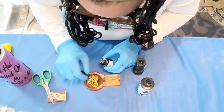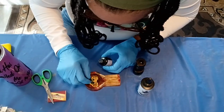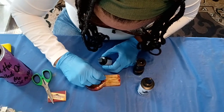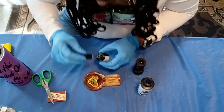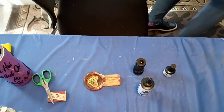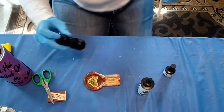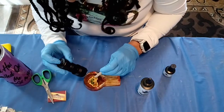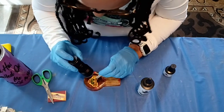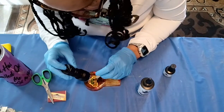Let me paint it with the UV resin. Maybe I need to get my UV lamp out. Holding in all places except right here. Okay, let's see what that does. Let me get a popsicle stick to hold it down. And I actually think I might get my UV lamp. Let me see. Let's try this first. Since I have more resin on top, maybe it'll hold.